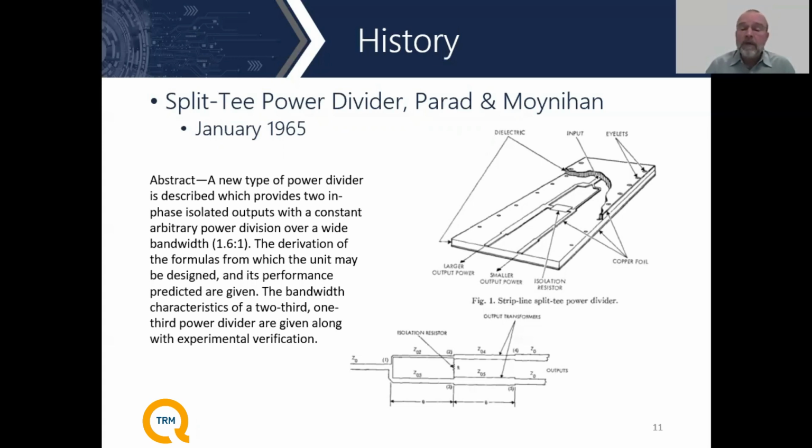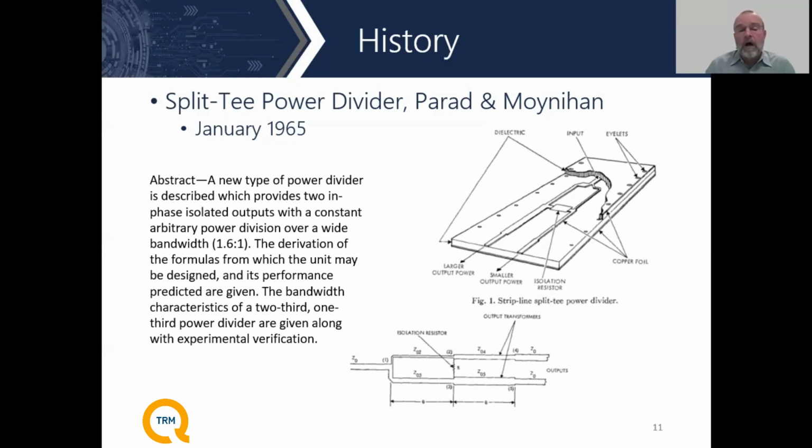So this way, the impedance ratio of transformation in the actual Wilkinson divider itself, which is that first section right where the split happens up to that first resistor, did not have to have the entire impedance transformation go all at once. And by putting 2 additional transformers on it, we were able to expand the bandwidth. So now, instead of having a 20% bandwidth, this power divider now has about a 60% bandwidth by putting these transformers on the input and the output. Isolation bandwidth was about the same, but this allowed for a much broader bandwidth operation.